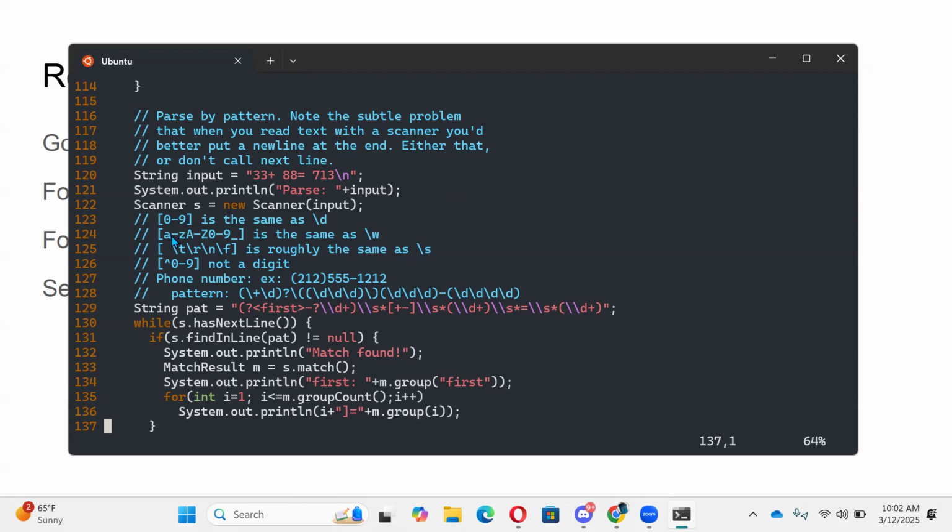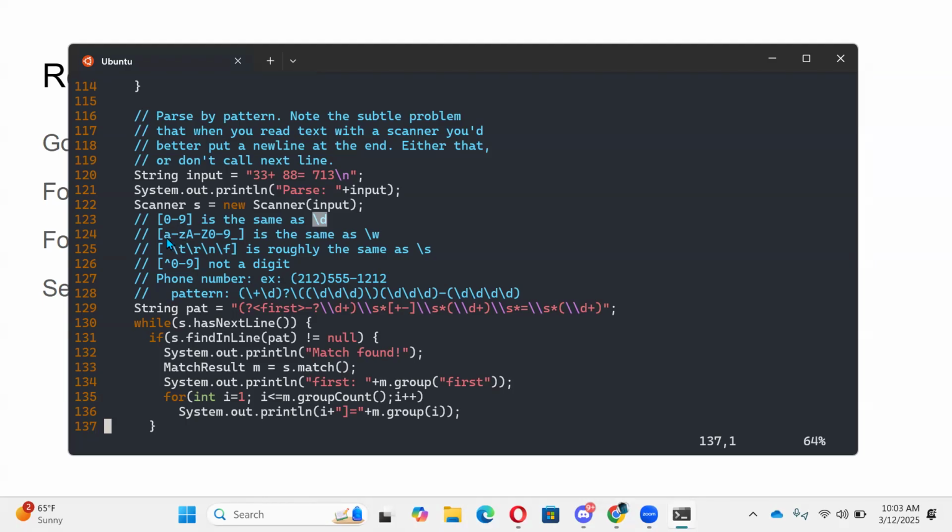All right. So here's a couple of the symbols in regular expressions. You can have a square bracket, and a square bracket is just like a group of possible characters that match. And if you put a dash between two characters, it means a range. So square bracket 0 to 9 will match all the characters 0 through 9. Now, I could also write that as square bracket 0, 1, 2, 3, 4, 5, 6, 7, 8, 9, close square bracket. And that would do the same thing. But this is a little more convenient to write. And then this whole thing with the square bracket 0 to 9 in there can also be abbreviated with \d for digit.